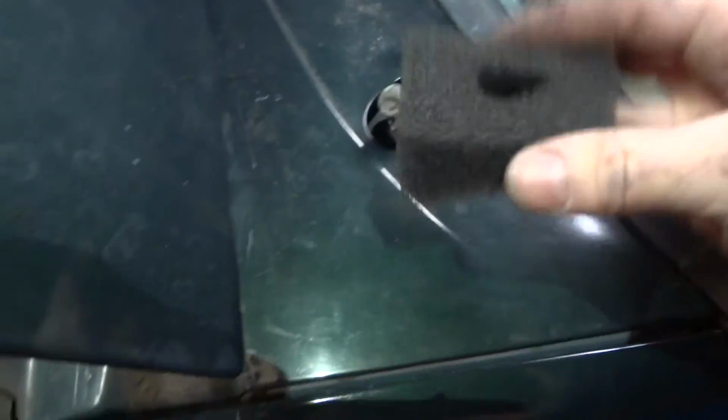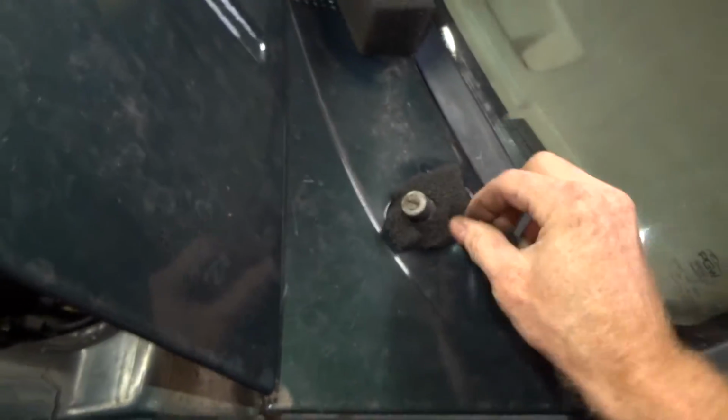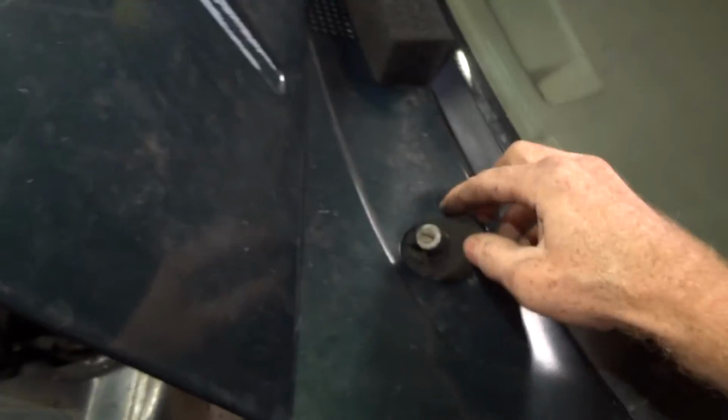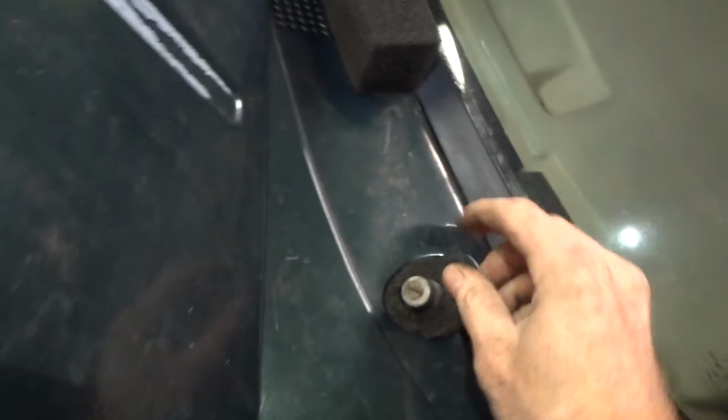So you can see the shape of how I made it. This is what my solution is going to be. I hope it'll work. I think it'll work. So you just jam that thing down in there.